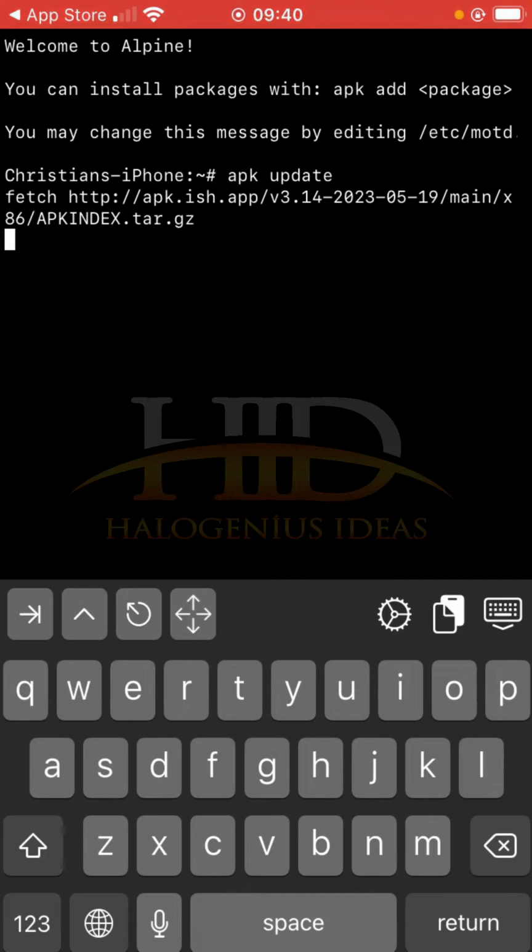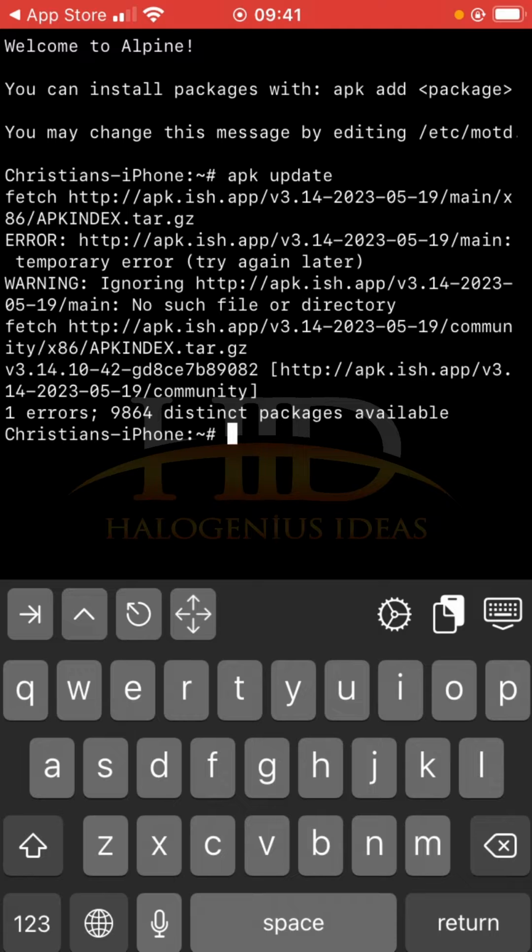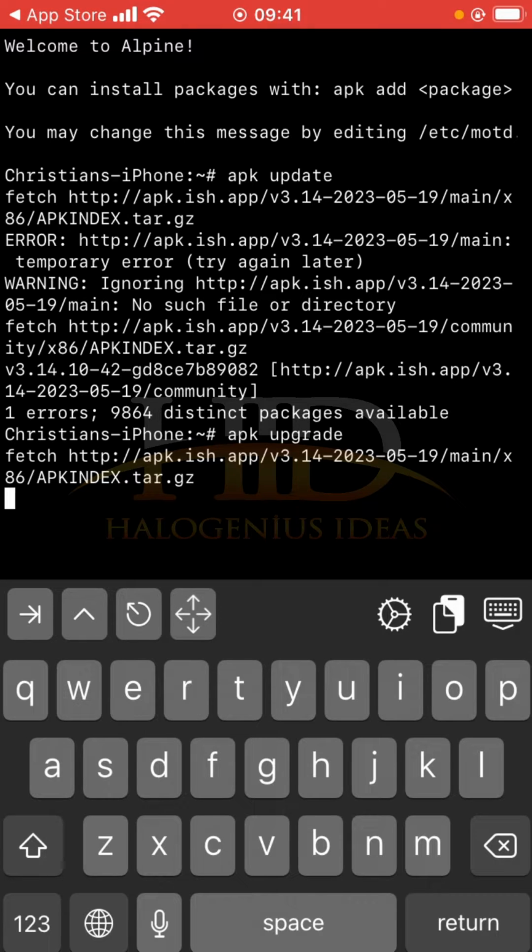So just give it some time to update the references rather. Okay, so apk upgrade, to upgrade the packages.